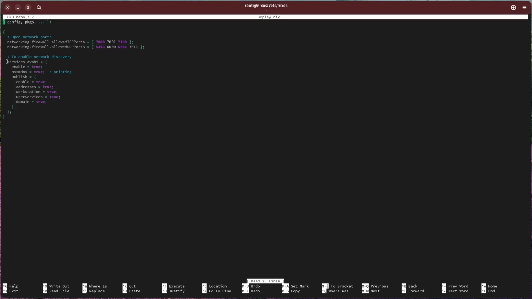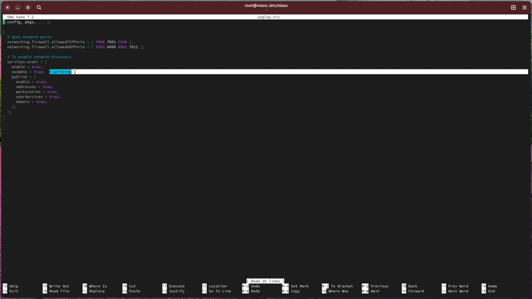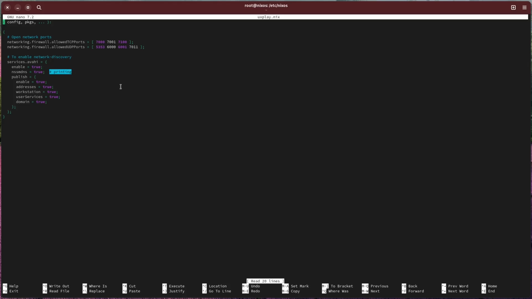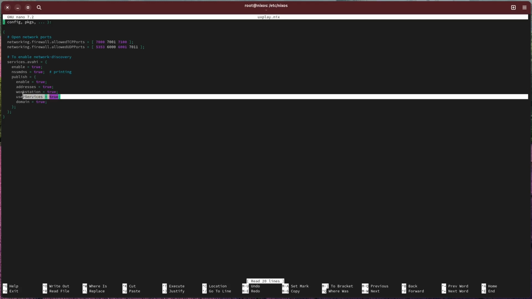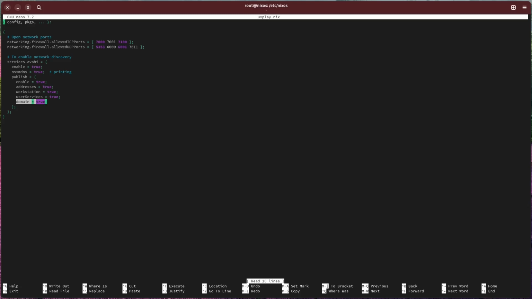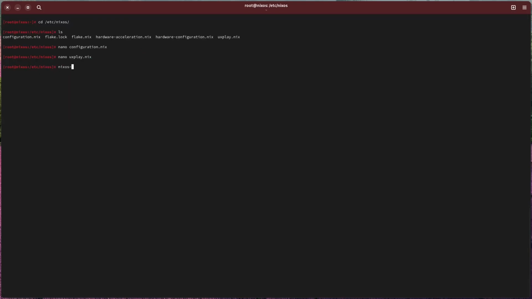Then you need to enable, obviously, the service for Avahi. Those are like DNS values. Basically, this is also what enables you for network printing. Then, obviously, you need to enable that it publishes, that it opens the addresses. As a workstation, we do it like this as a user service, so you don't need specific user permissions and everything. And then again, as a domain broadcast. That's basically it. Then, once you do a nixos-rebuild switch, it should build for you relatively easy, and that's about it.